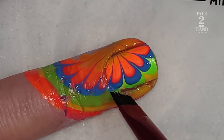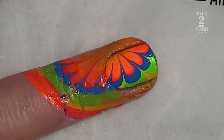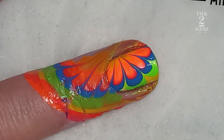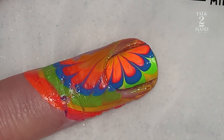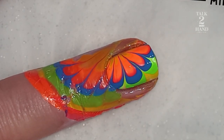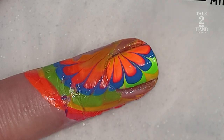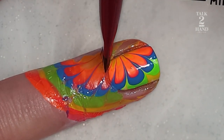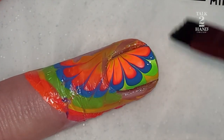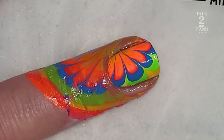Now, also, even before I take the liquid latex off, I do like to do a little bit of pre-cleanup, just around the cuticle area, because you don't want to be in a position where you go to pull off the liquid latex and then all of a sudden it takes some of the design off your actual nail, because that would just be devastating after you've practiced and come up with this amazing design on your nail, and then all of a sudden it gets ruined. So that's why I do that. You don't have to, but I found that works really well. Just a teeny tiny little pre-cleanup, so to speak.